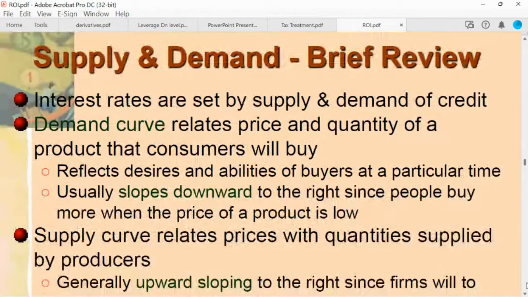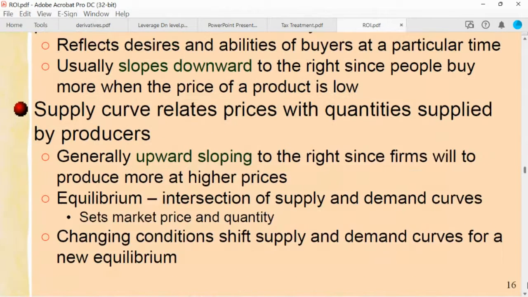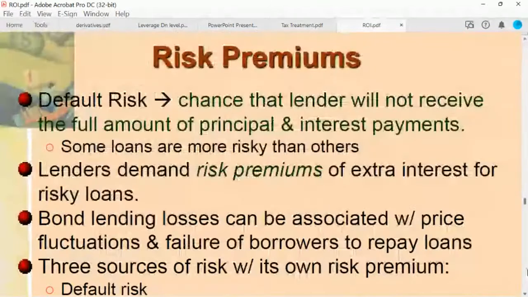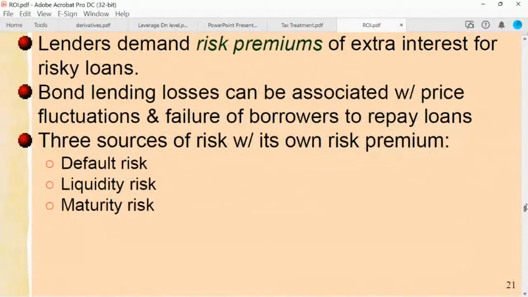But what other risks are there in bonds or in lending in general? When you're lending money, clearly there are more than just inflation risk. Actually, the biggest concern is the default risk, isn't it? When you're lending money, the biggest question is whether this borrower is going to default or not. Am I going to get my money back or not? That's the biggest risk. So default risk is the second risk.